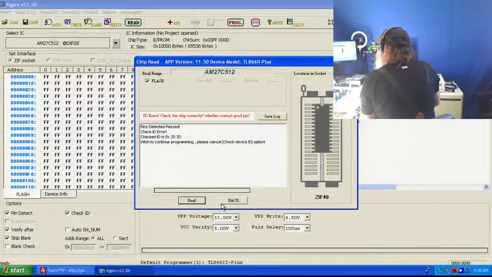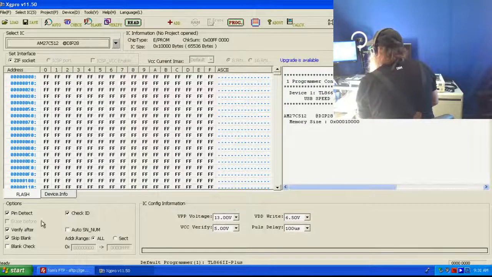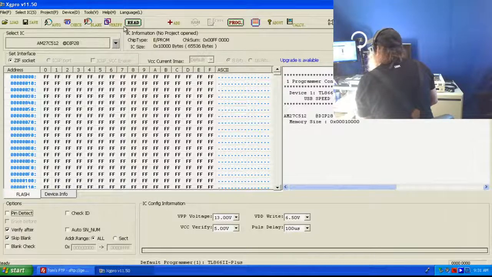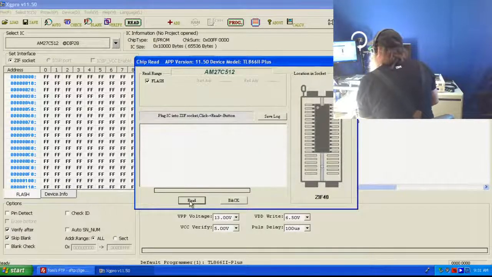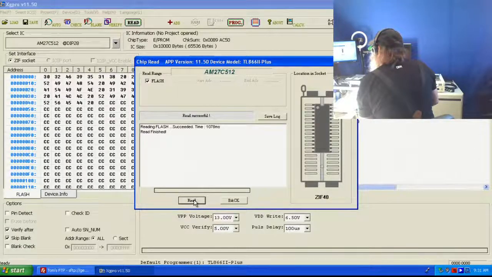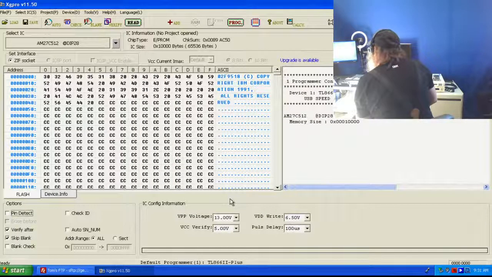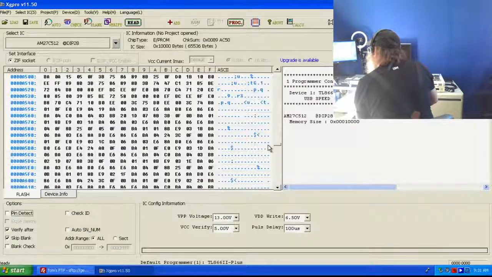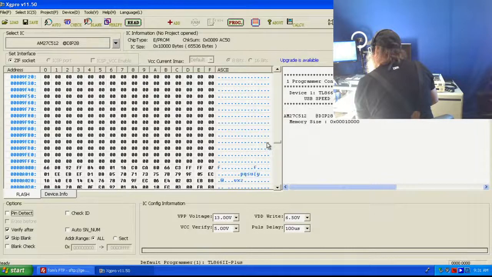Okay, and this goes through and it complains about these check IDs and pin detects, we don't really need those. In fact, I think it warned me, you can normally continue. It gives you the option of continuing. So, looky there, that's what we've got. It looks like there's some code.